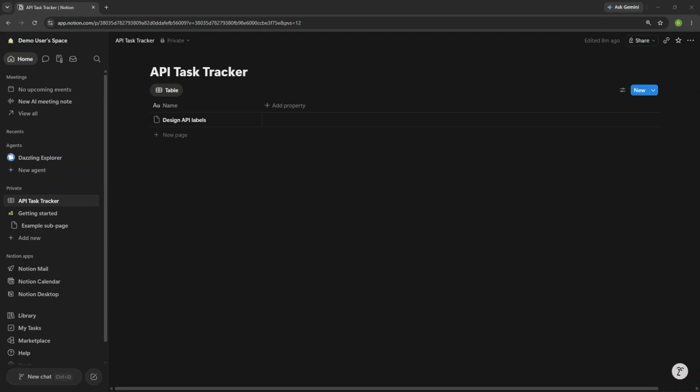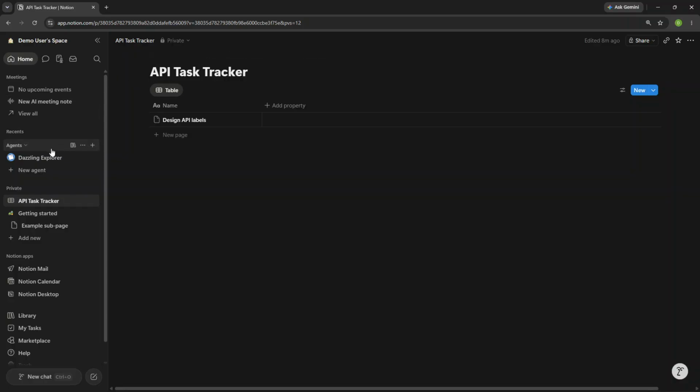In today's video, I'm going to teach you how to find the Notion database ID. Finding the database ID is useful when you want to connect Notion to another tool, and it lives right inside the page URL. Let's walk through it together, step by step, so you know exactly where to look and what to copy. Let's start with the first step.